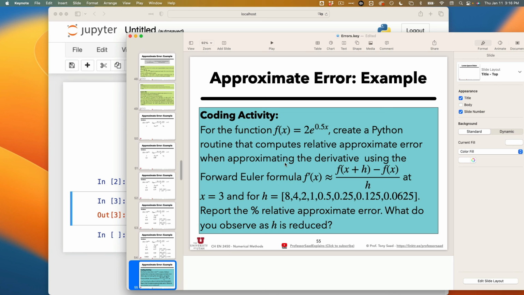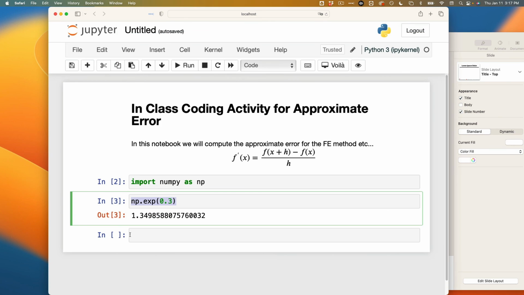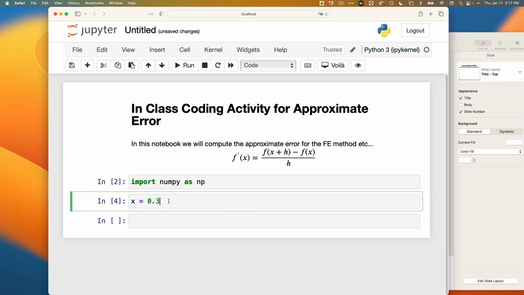Again, I use the inductive method in my approach. So if you know this, you can be yawning, do it your own way. That's fine. We're eventually all going to catch up together. All right? So here's what I will do. First, I want to declare my x value, which is x equal 0.3. Now I put the value of 0.3 in x. So now everywhere I call x, it's going to contain the value of 0.3.